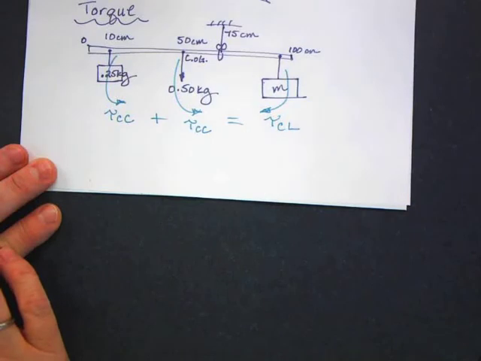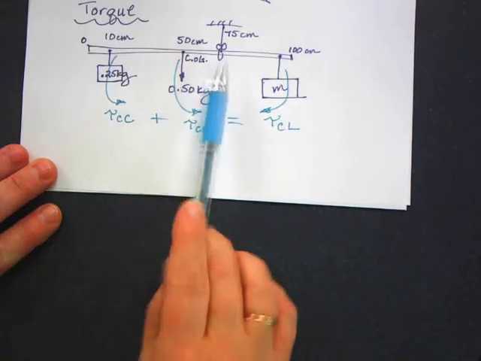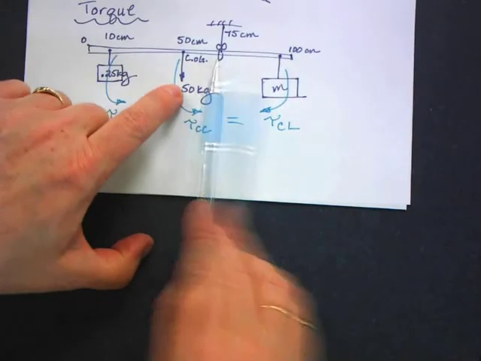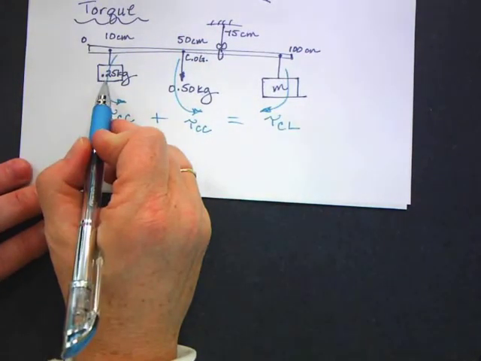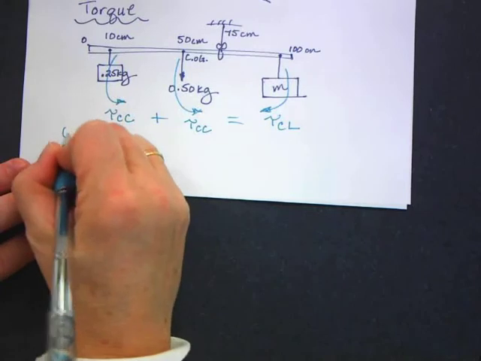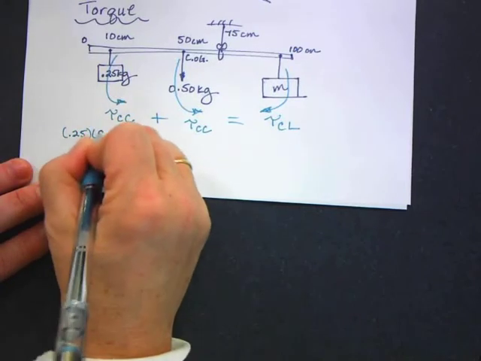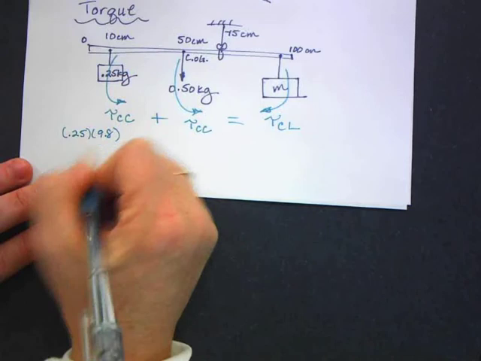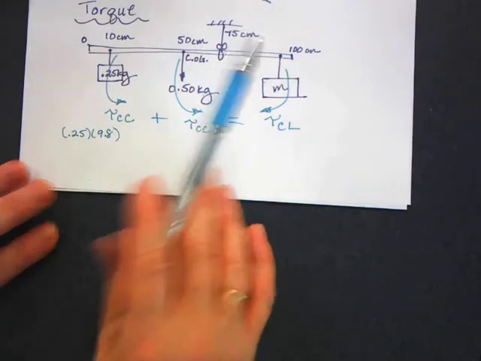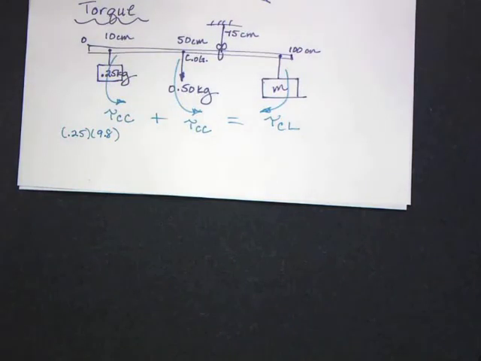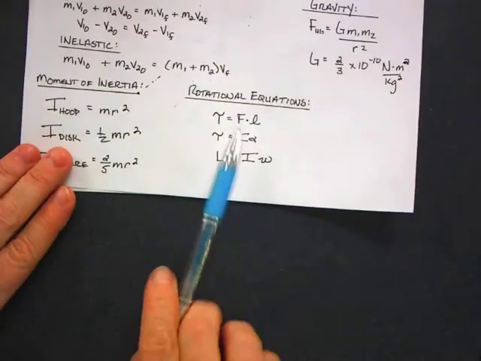Counterclockwise torque, or any torque, is force times lever arm. So what are the forces in this picture? The weight. And the lever arm? Oh, it's the distance from the center of gravity? No. From the string, from the string to wherever the applied forces are attached. So force times lever arm. Force here is just going to be mass times gravity. That's the applied force. And what's the distance of the lever arm?